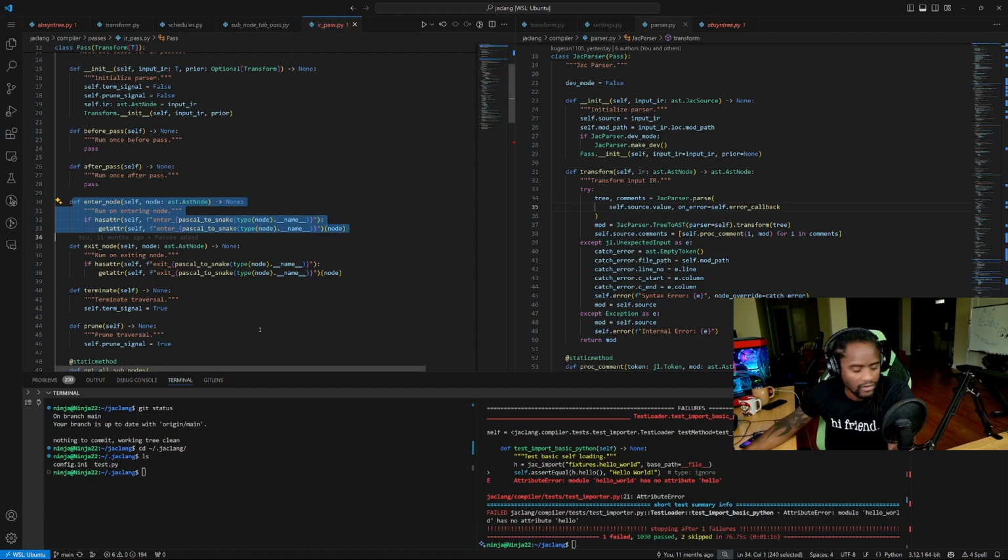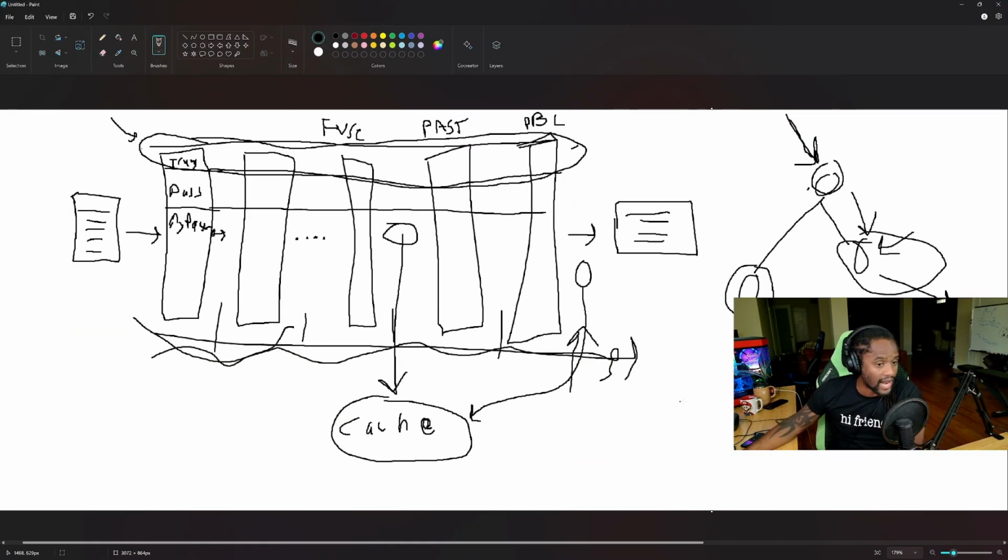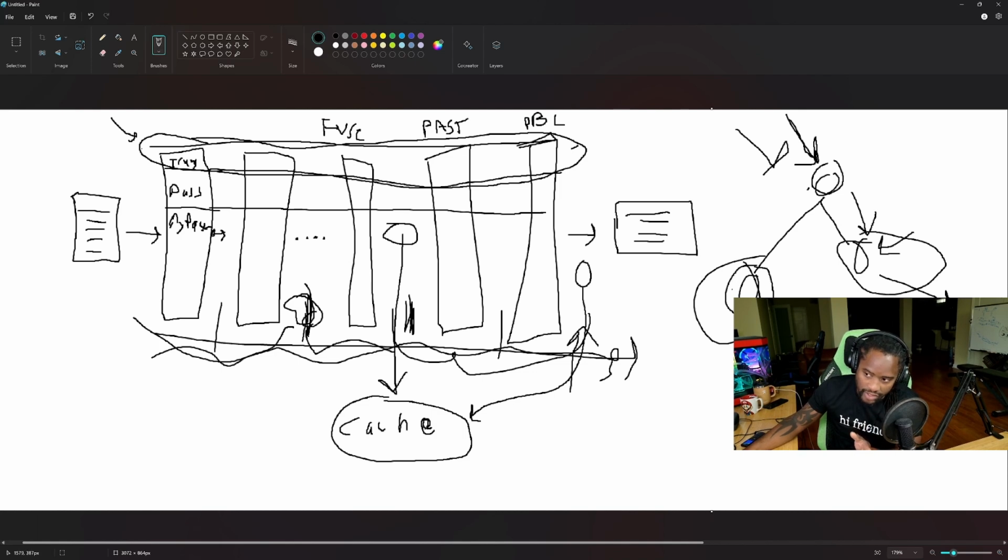I haven't thought through it fully yet, but I do know that you might want to be able to go back passes to see what's going on, what errors came from here maybe, and what errors came from here, or run this analysis again on a whole big tree, but really only one file changed, stuff like that.